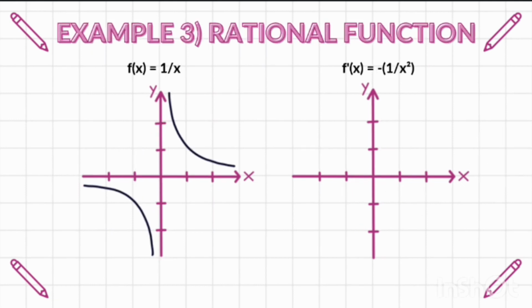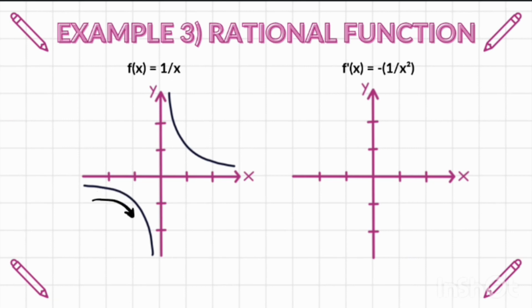Now, it's time for the third and the last example, rational functions. Just like before, all the basics we learned still apply even though the functions look a little bit different due to the horizontal and vertical asymptotes. Firstly, we will look at the 1 over x function. It may not be obvious at first sight, but the left side of the parent function is decreasing as it's going to 0.